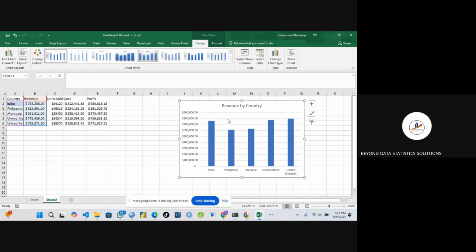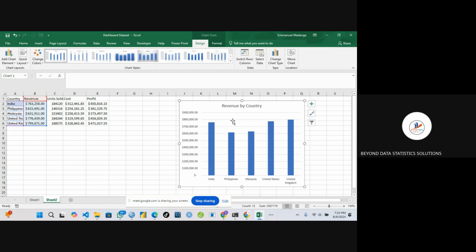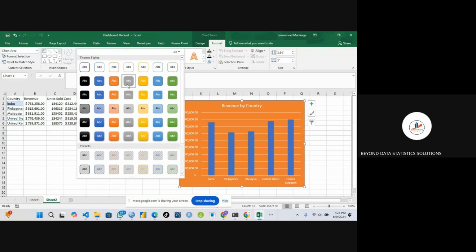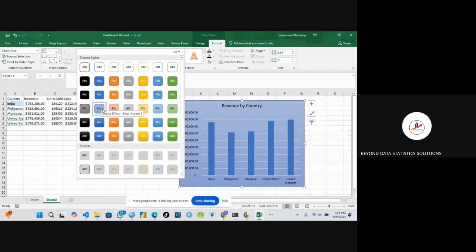This is a very simple static chart in Excel. There's nothing complex here, but if you want to design, you can add designs the way you want it to look. You can use the pre-existing designs here, or you can create your own designs to present the analysis the way you want.